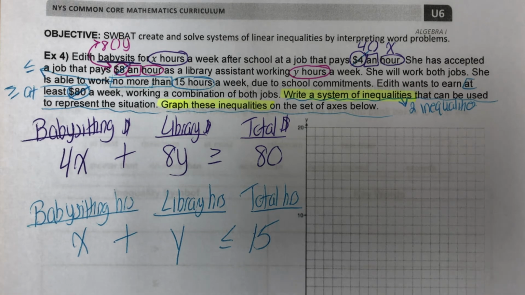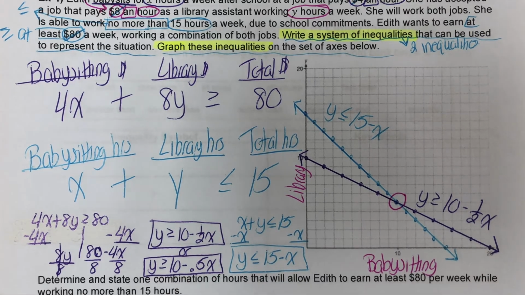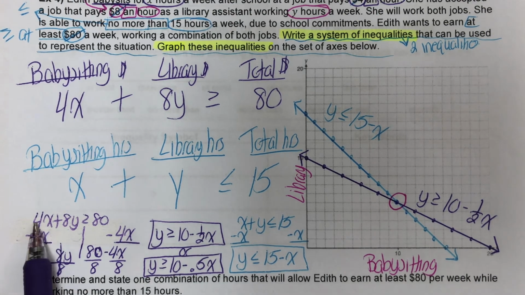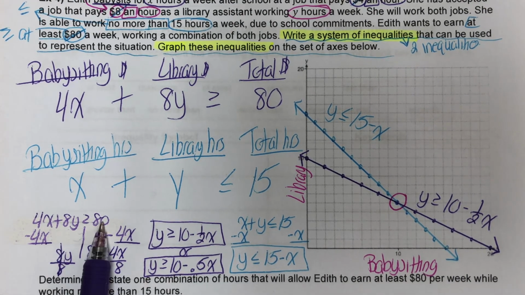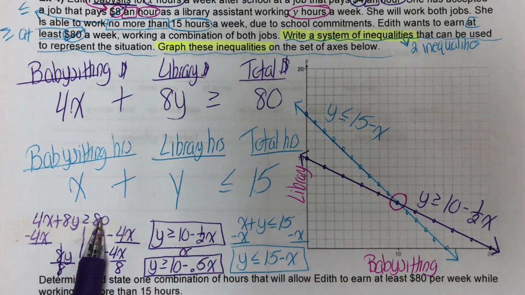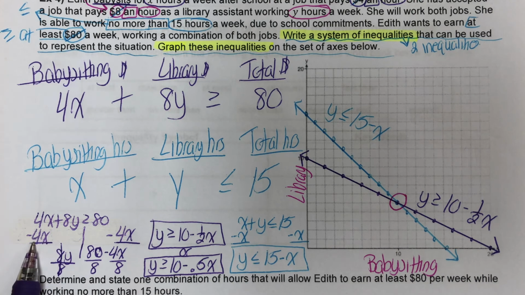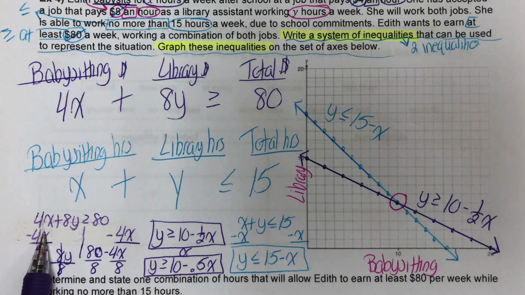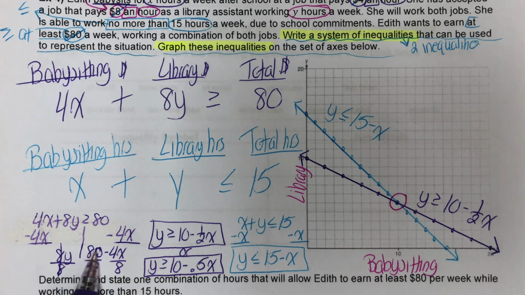All right, you guys, just to save some time here, I know that I worked out most of the question already, but I'm gonna go through the steps with you. So I just rewrote that inequality that we came up with for the money situation down below. The first thing that I did was subtract 4x to the opposite side. These would have canceled out. Now I have an 8y, 80, and a minus 4x.